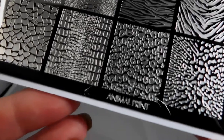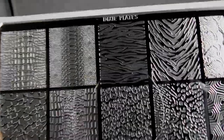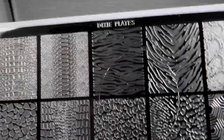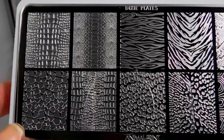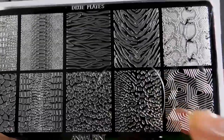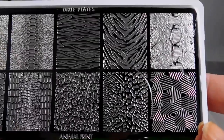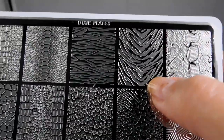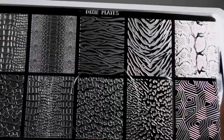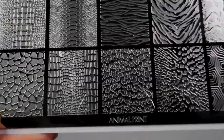Also just out is Minimal Animal Print by Dixie Plates. This has got some classic animal print — snakeskins, amphibians, cheetahs, zebras. I like this — it could also just be geometrics, as well as turtle kind of things. What I love to do with animal prints is contrasting neons, so like lime green over a bubblegum pink — that's just super cute and fun in the summer. You can also go with pastels, like pastel cheetahs — pastel pink over white.